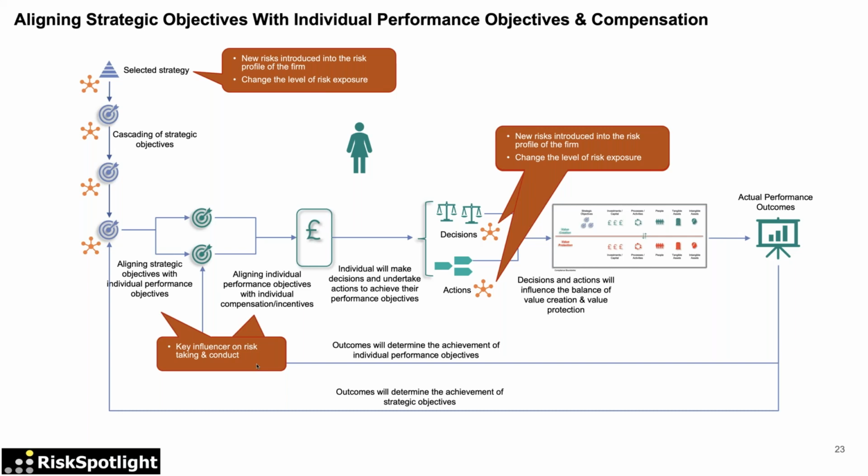Okay, so this is where we're looking at the world from the first line perspective. This is all happening in the first line. It may not happen exactly like this, but the key concepts are having the strategy, what the objectives are, how we align that, how we align the compensation, and then what they do on a day-to-day basis. This is happening in the first line, whether the operational risk team has oversight of this or not, but the second line operational risk team needs to be aware, or find out a little more about how all this is happening, because depending on how those objectives are cascaded down and how individuals are compensated, the daily decisions and actions of the first line are driven.